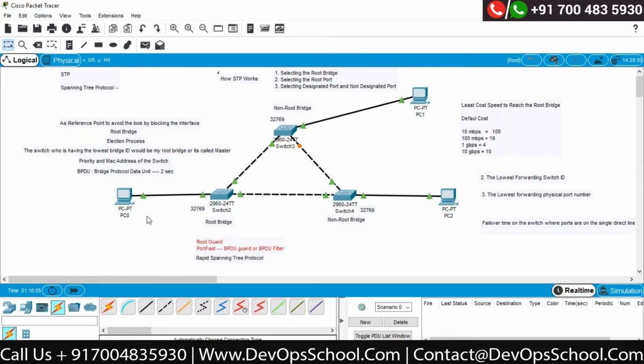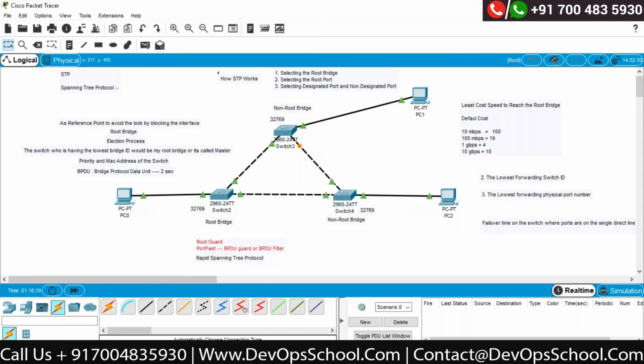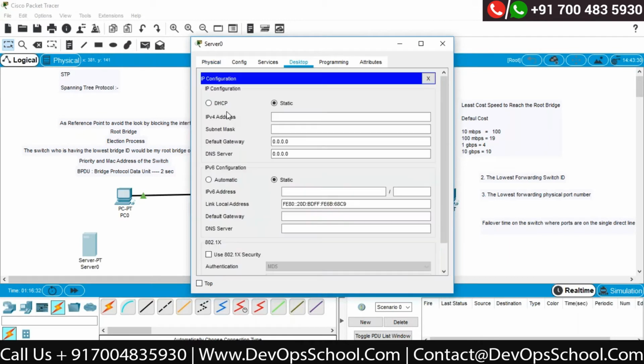Okay, now let's take an example of this computer. Correct. If I connect a server, if it is an end computer, that's fine. For example, I connect a server over here. Now this server is nothing but a database server, and I connected this server in my organization for people to access the database. I will give the IP address 192.168.1.25.